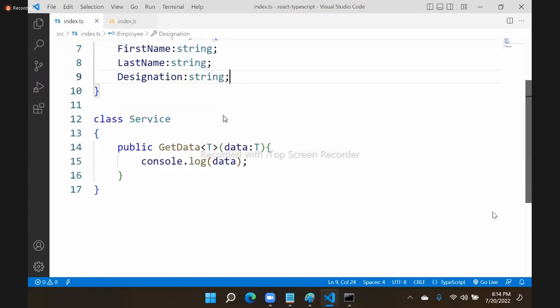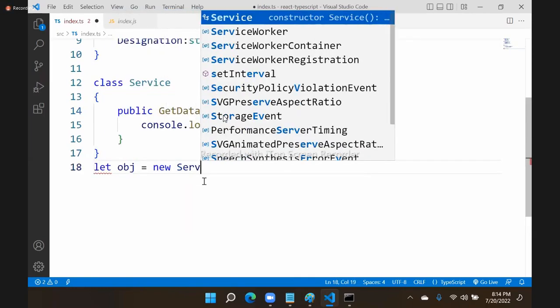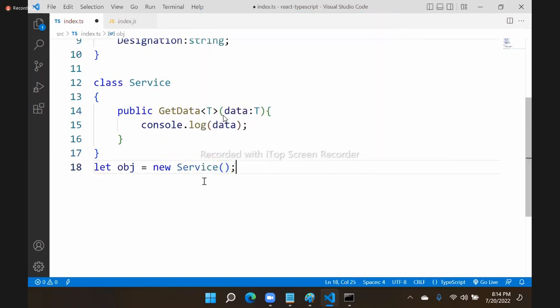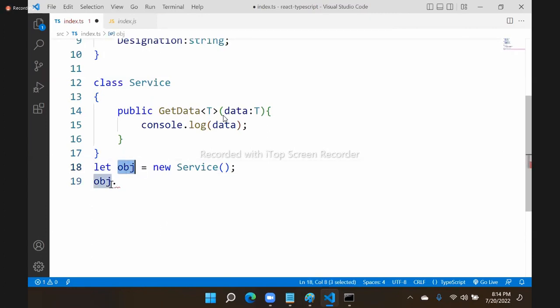Observe carefully, this service method should work for any kind of data, whether it is an object or an array, anything. For example, see what we are doing: we are creating an object for the service. After creating an object for the service, through that object we are accessing. Suppose I will name this TV, okay?